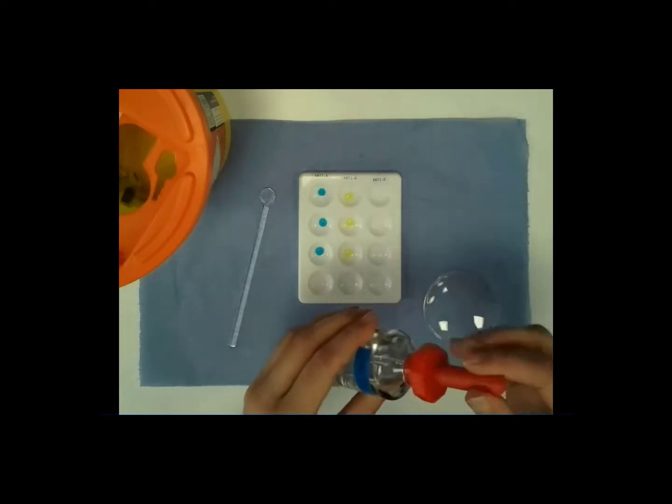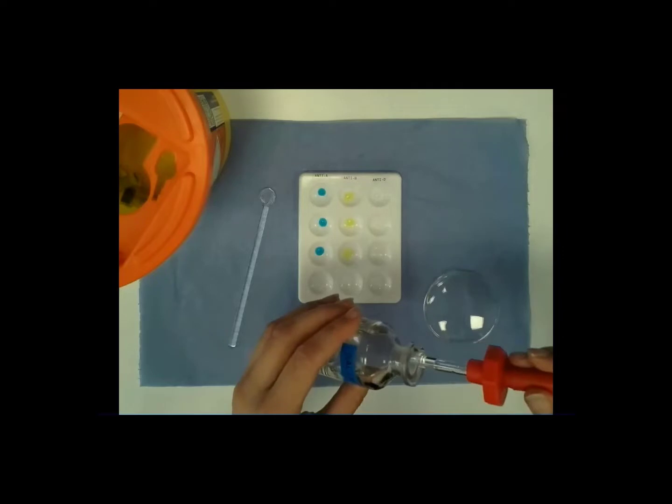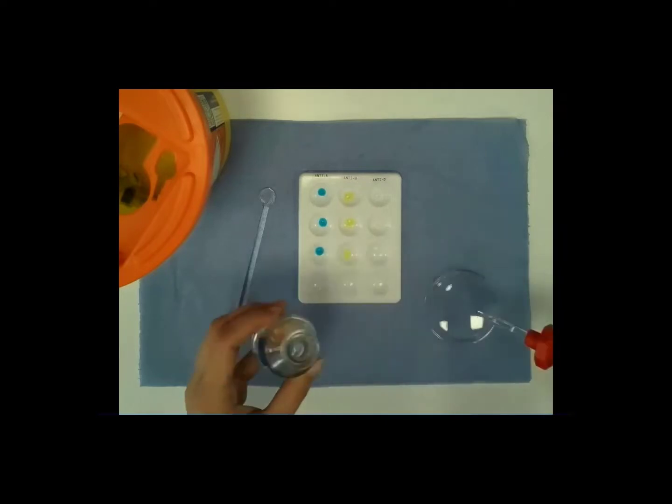Now we need to set up the watch glass so that we can dilute our blood sample. Take the saline and add 15 drops to the watch glass. This will be enough to dilute your blood sample and give you enough fluid to add to each of the 9 wells on the plate.